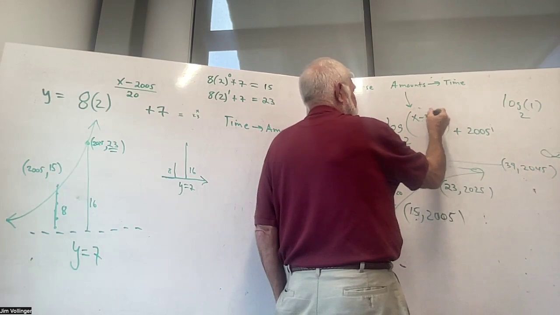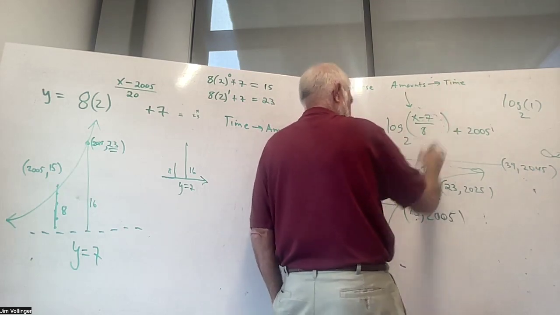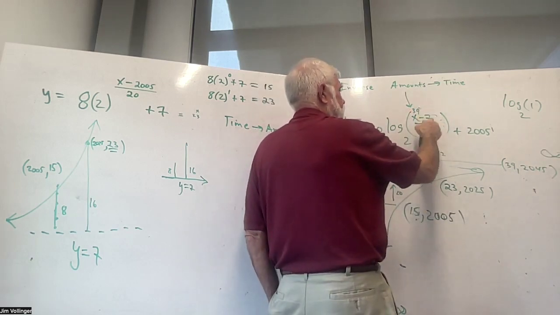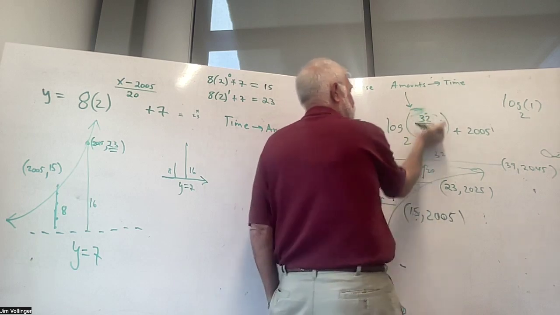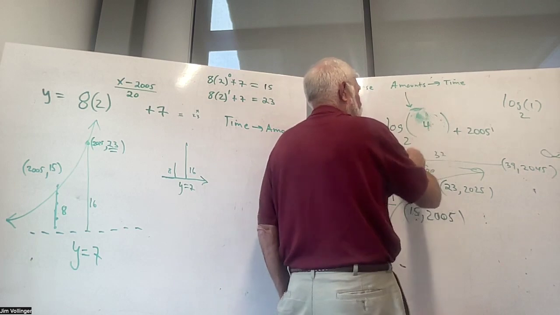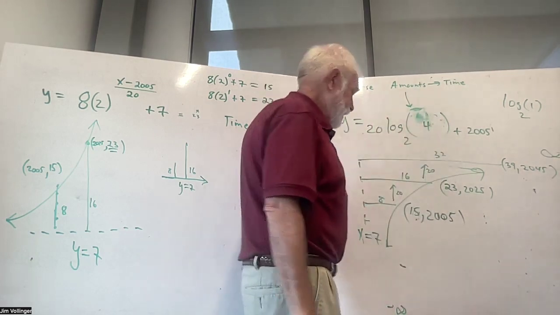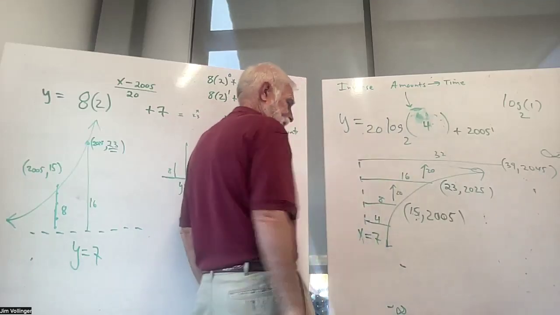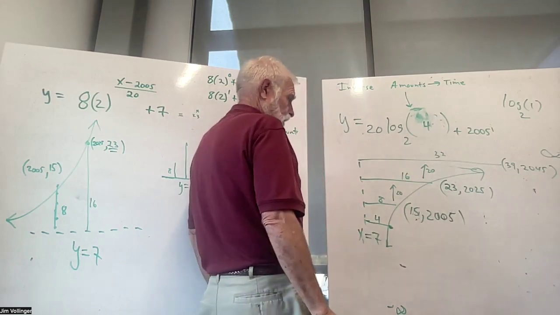Go back to x minus 7 over, what was it? 8. Yes, I can see it here. 39 minus 7, 32. 32 divided by 8, 4. What can we put on top of 2 to get a 4? 2 jumps of 20. I got a feeling that if I want to get 4, I'm going to go down 20.